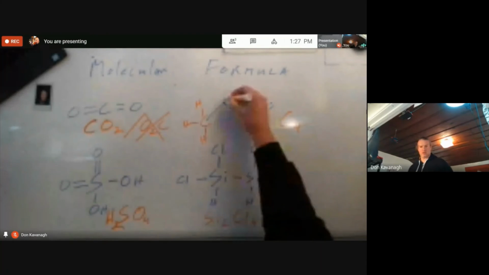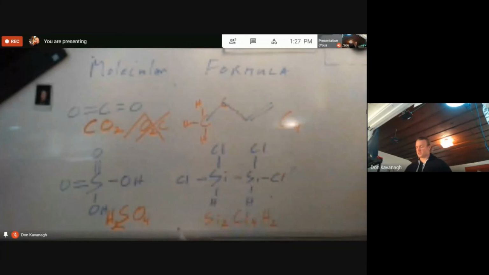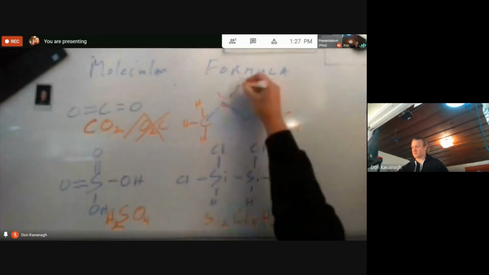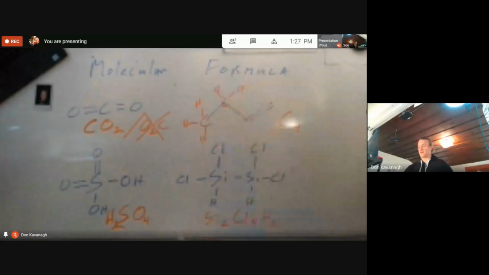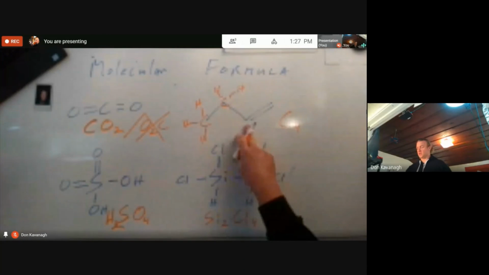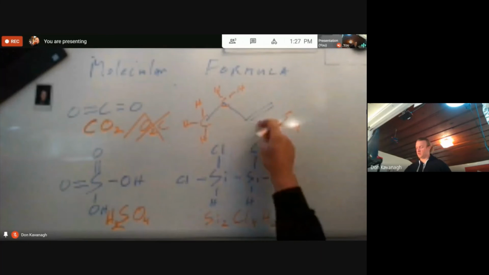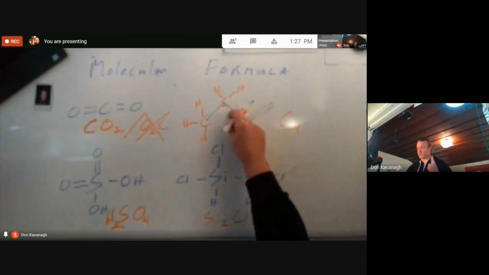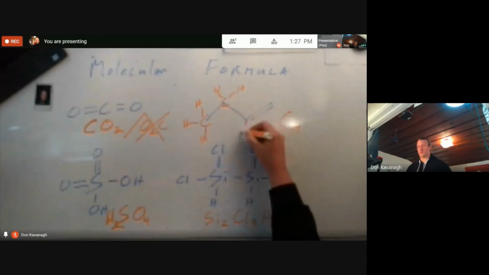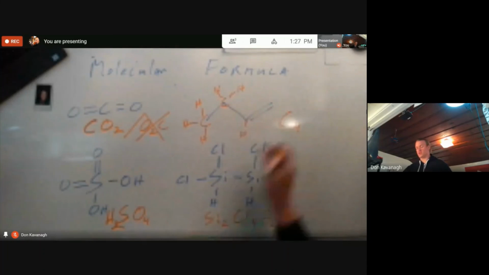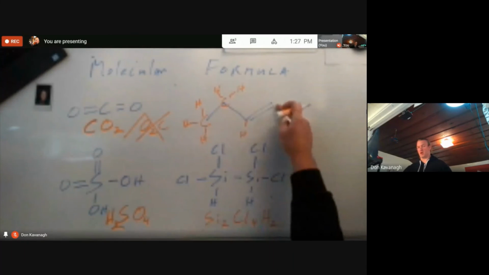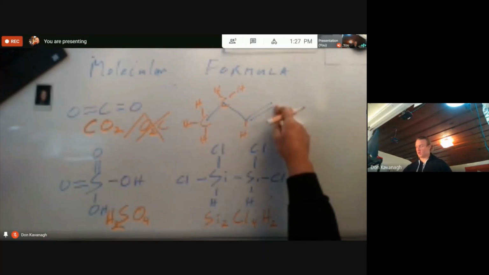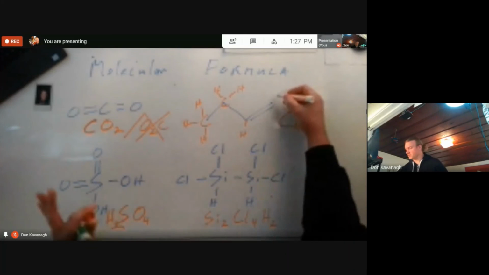This carbon here is only bonded twice, so it has 2 more bonds to hydrogens. Right now we have 5 hydrogens total. This carbon here is already bonded 1, 2, 3, so we have to give it 1 hydrogen bond. This terminus carbon here is already bonded, you said it, twice, so it needs 2 more carbons. Excuse me, hydrogens.